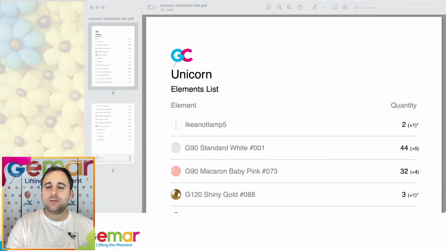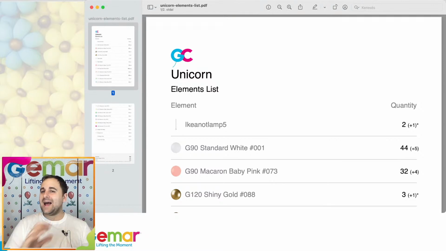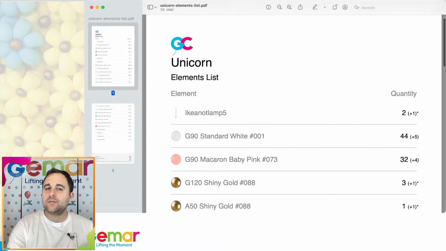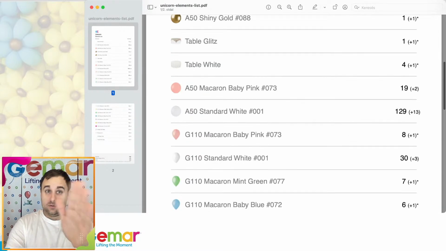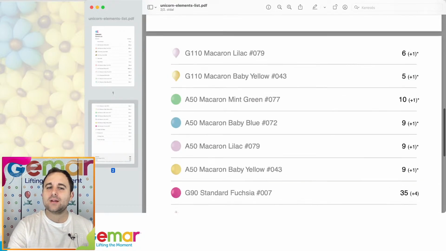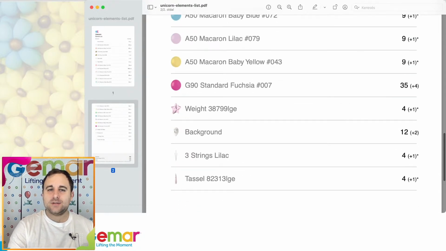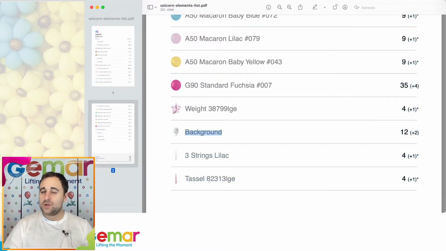Because as you can see here, we do have the unicorn element list, and even the IKEA lamp is, as you can see, listed here. The tables are listed. What is not listed here is the background, as you can see here, which means the actual pictures you inserted.